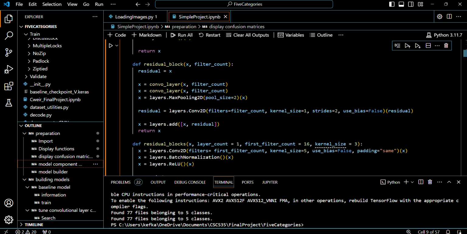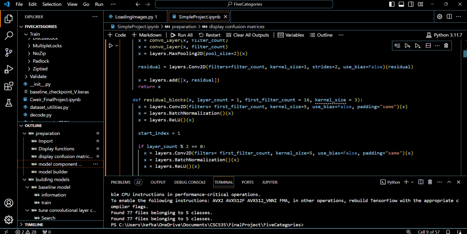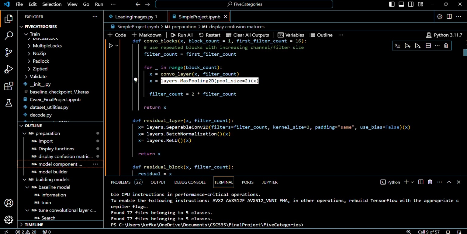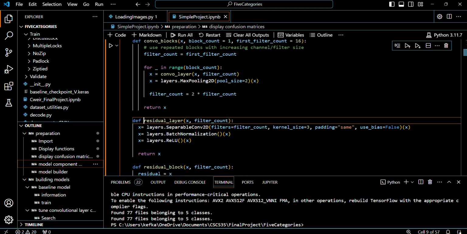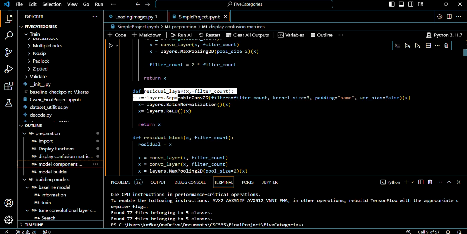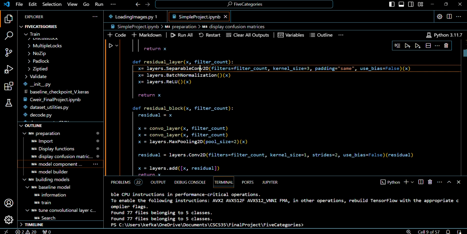I don't think this residual layer is even used. That's an oversight. The residual layer is what it's called. It should probably not be called that, but it uses a separable convolutional layer with batch normalization and ReLU.